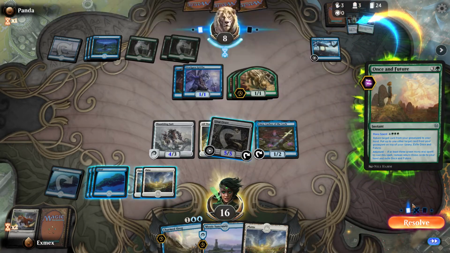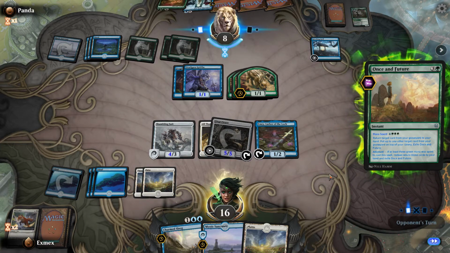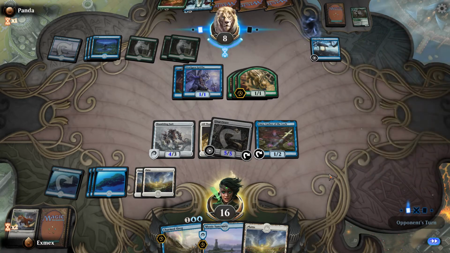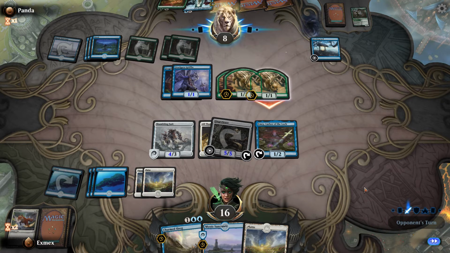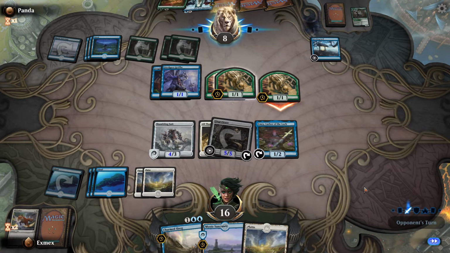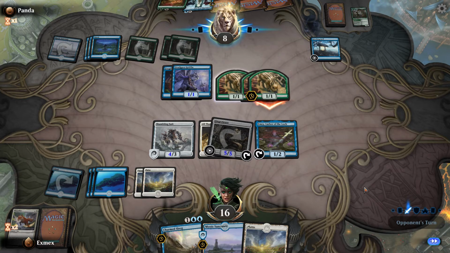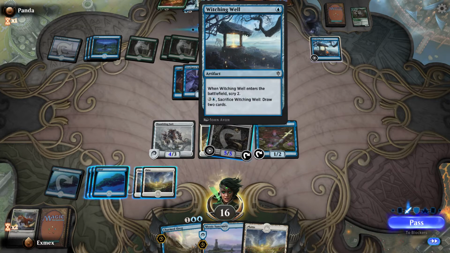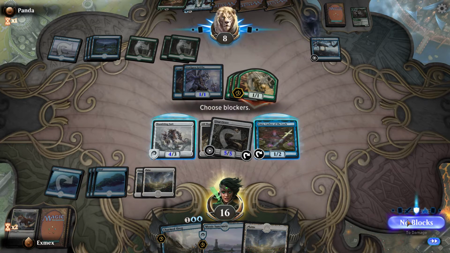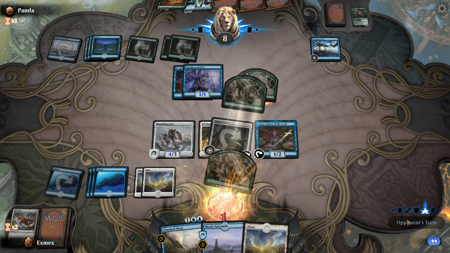Return Unexplained Visions and Wolf's Quarry to hand. Interesting. At least they can't cast it this turn. Very interesting. That costs 4 mana. No blocks.